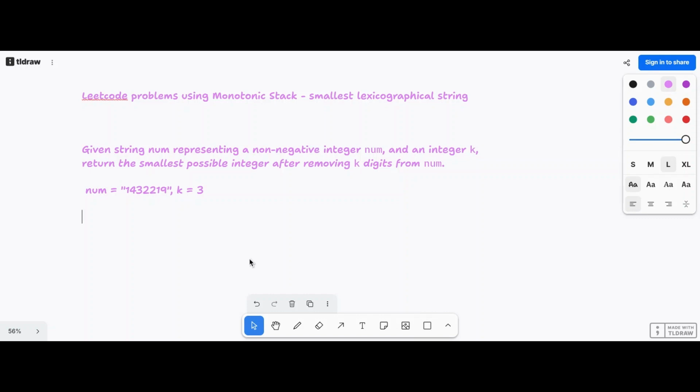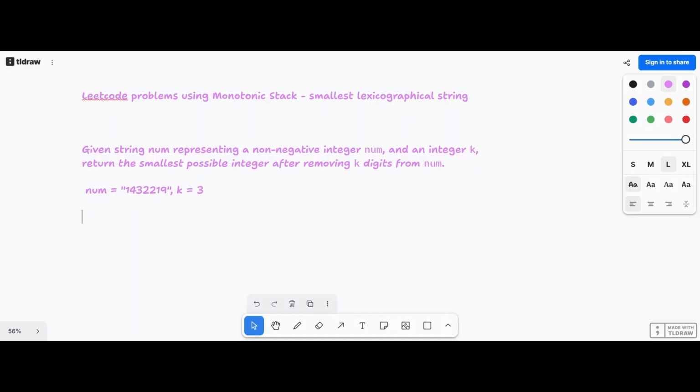Hello everyone. So today I'm going to cover two questions which are related to lexicographically smallest string. These questions are like we have to do some operations on a given string. You'll be given some operations and that could be anything. And after doing certain types of operations, the string which you will get should be lexicographically smallest.